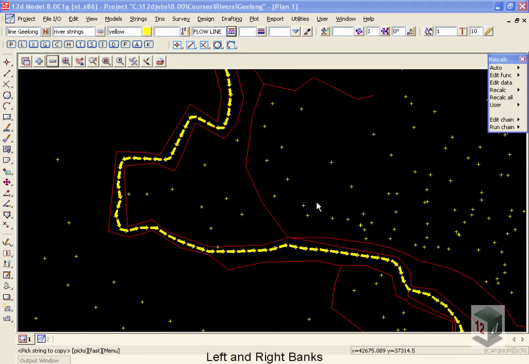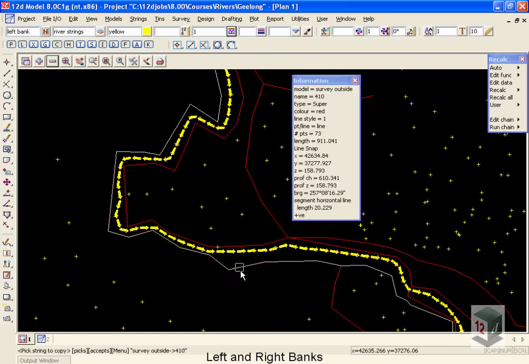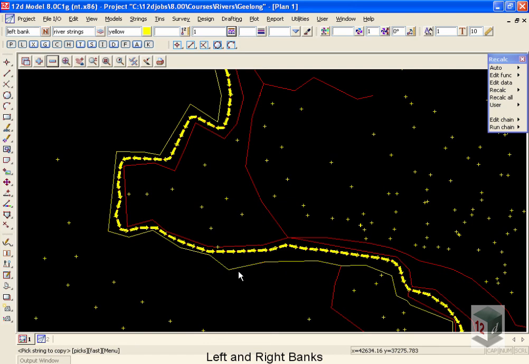Because our surveyor has also picked up the left and the right banks, we'll demonstrate how we could duplicate one of these strings as well. All we'd have to do is change the name box to left bank, and this time we don't want to use the flow line because the direction's not important. We'll change that back to 1. We'd simply come across, pick that string, and accept it. Now we're not going to do the right bank. We're going to wait and draw our right bank after we create our source strings and our cross-section strings.